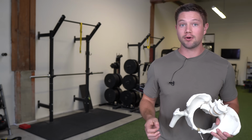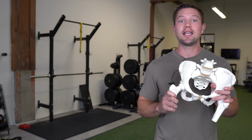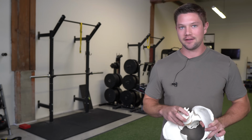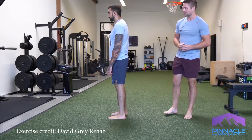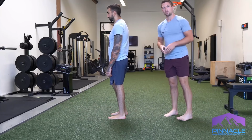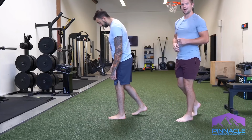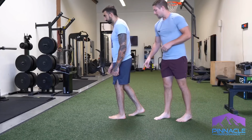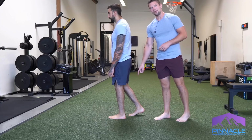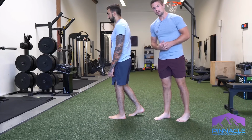For more of an upright exercise that's going to dynamically take you in and out of internal rotation range of motion, this is my favorite. What we're going to do to start here is get the setup right, because it's key for the success of this exercise. We're going to get in a very small staggered stance, meaning that our toes in the back are going to be in line with the heel of the front foot, or the foot we're going to be working on.